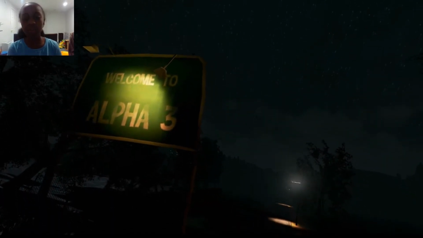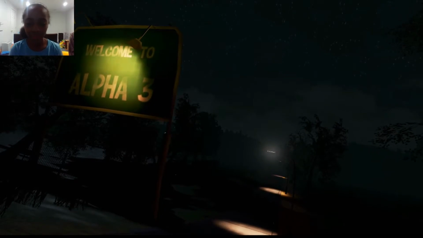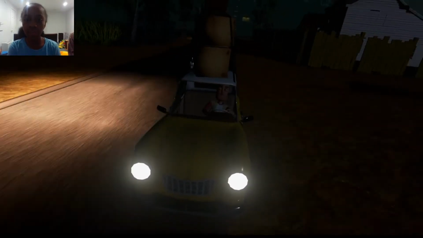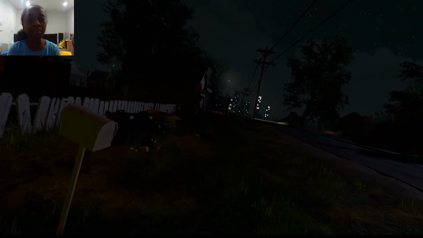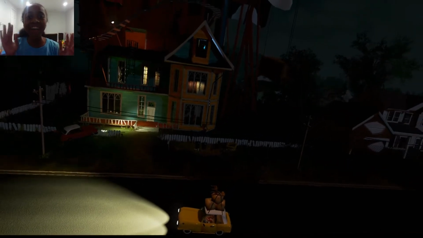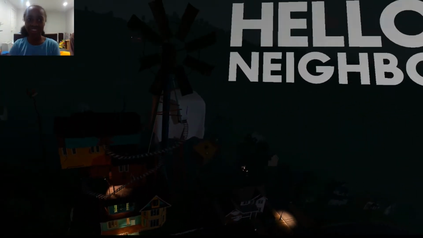Look at the neighborhood. The neighborhood is fine, just kind of creepy. Wow. That's me, and I'm moving into my new home. You're gonna see the neighbor's house in just a sec. It's really huge. See, that's the neighbor's house. It's huge. It has a roller coaster, everything. It's really big.